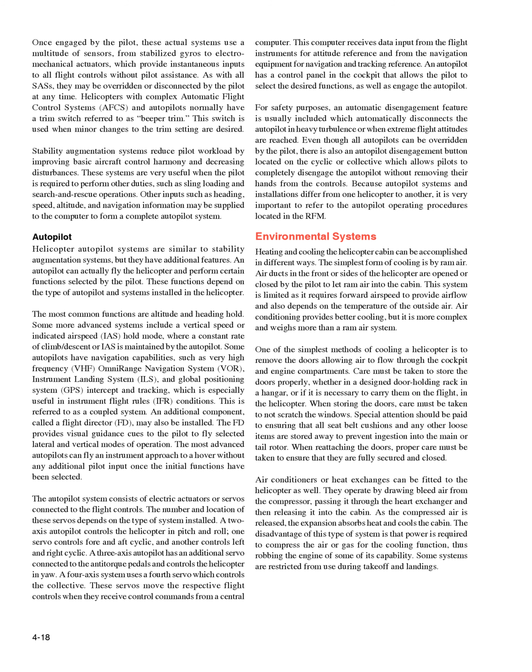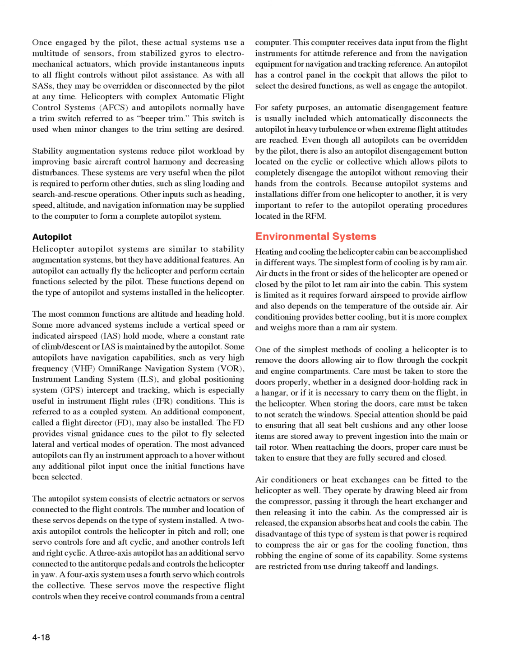Even though all autopilots can be overridden by the pilot, there is also an autopilot disengagement button located on the cyclic or collective which allows pilots to completely disengage the autopilot without removing their hands from the controls. Because autopilot systems and installations differ from one helicopter to another, it is very important to refer to the autopilot operating procedures located in the RFM.